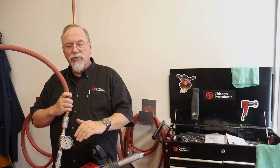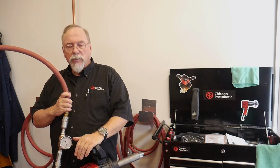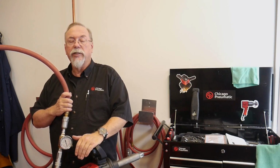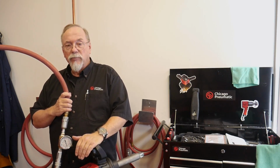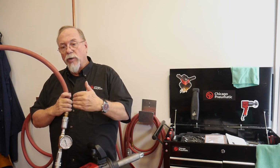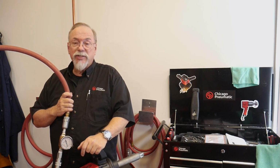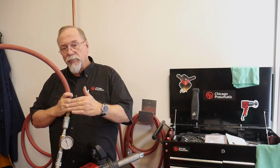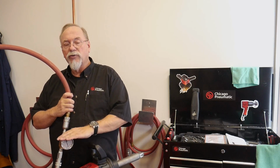And what that means is you're making the tool work harder because it's not pulling up. In this particular application, this tool is rated at 1900 foot-pounds in reverse with the proper air, as we just showed. But with the one before, it'd probably be pulling 1600 foot-pounds. So it's going to take longer to do the job. So this is one of the things that you've got to watch for.